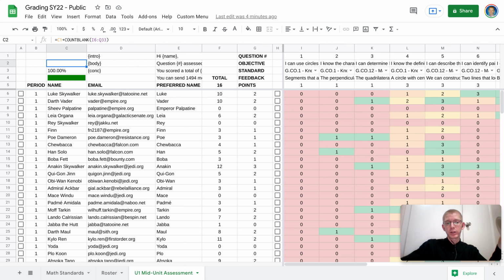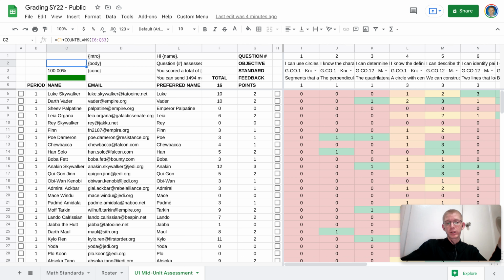So this is the intro to our email. It's going to say, hi, placeholder for name. Thank you for submitting placeholder for sheet name. Please review the following feedback on how you performed in the assessment. So what we need to do is replace this placeholder with the name of the spreadsheet, because that spreadsheet is going to be named according to what this assessment was.